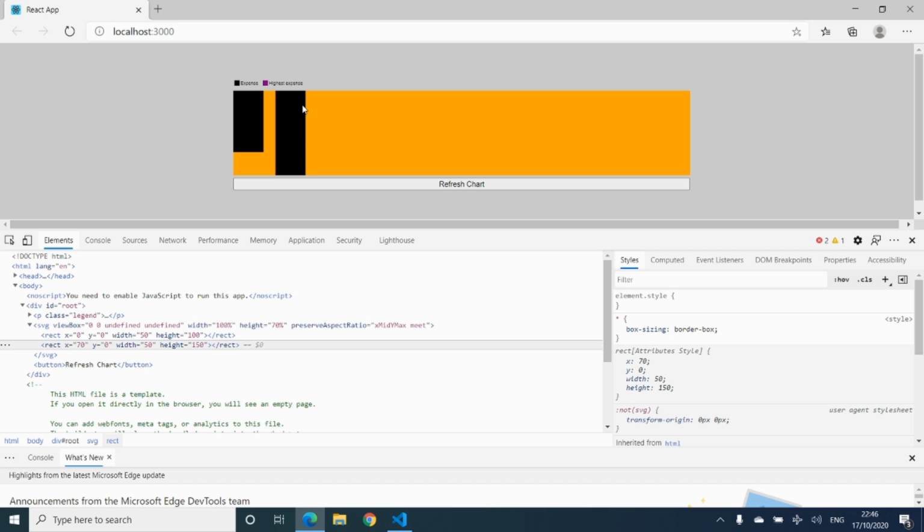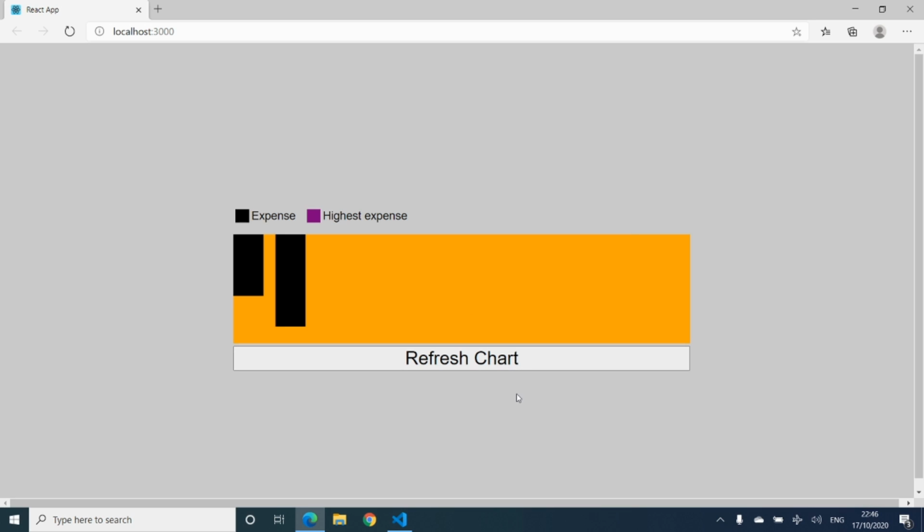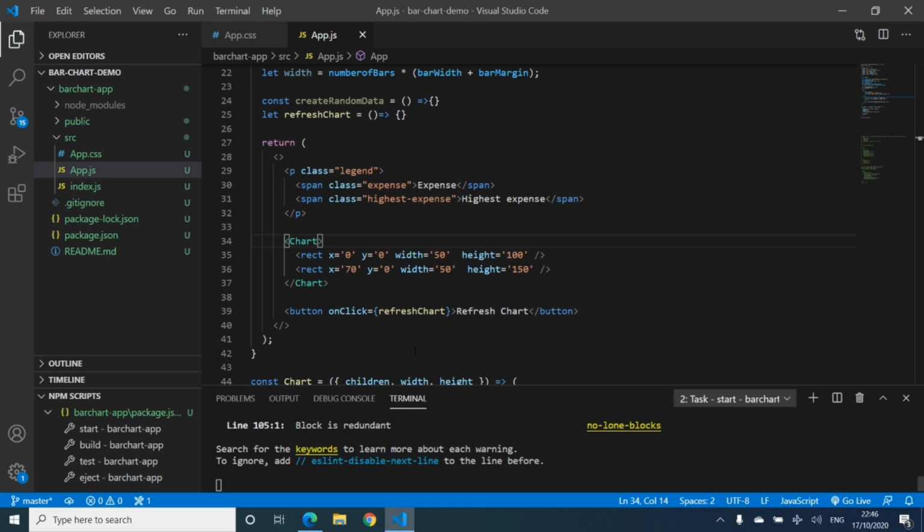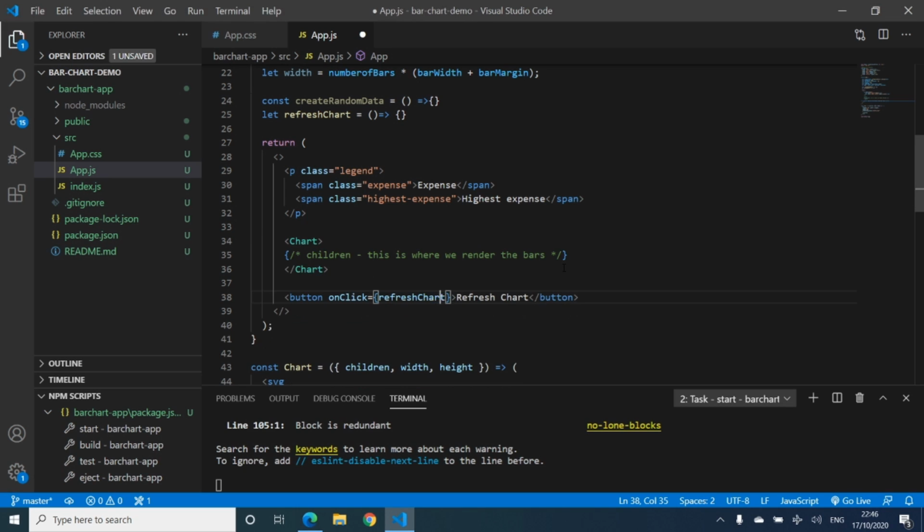So part of the way we need to render it properly from the bottom, we need to calculate the coordinates using the values I've given earlier. So that's what we need to do. Okay, so we are going to go back. We're just going to set it back to what it was.